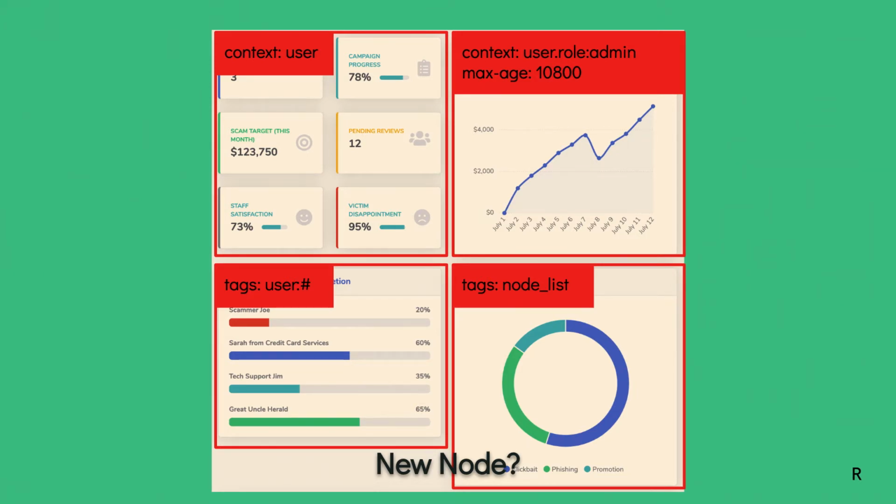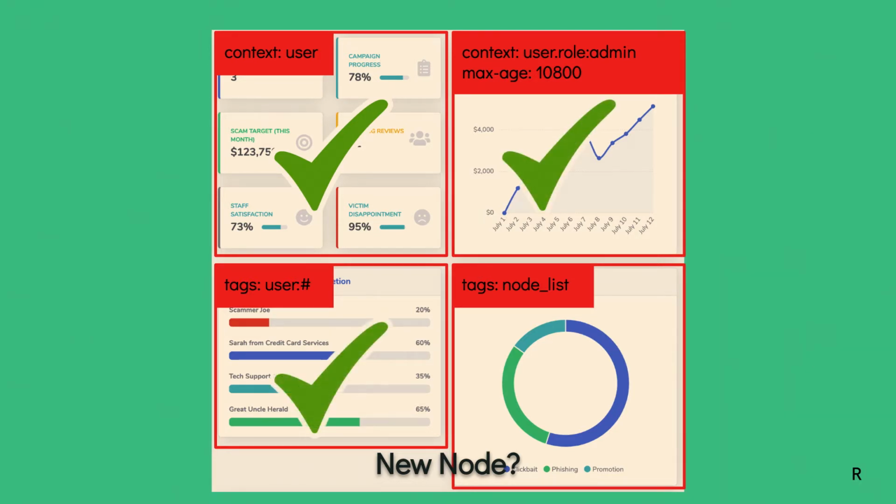So let's go into the dashboard. Okay, we need to look at our cards here first. We've already viewed this for our user, so that's still valid. We don't have to rebuild that. We'll use what we already had. Go to the next component. Still valid. Still valid. But our node list changed. So we've saved time and already used the previous versions of three of these components, but this one by itself needs to be rebuilt. So we'll rebuild that.